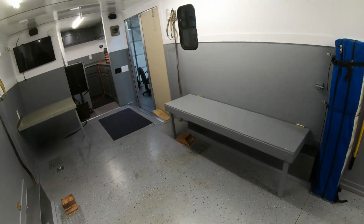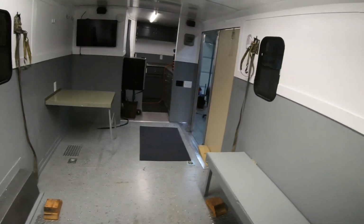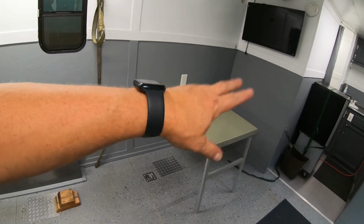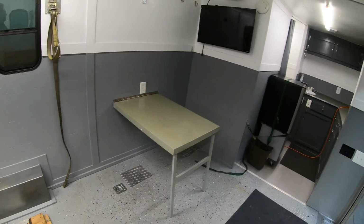Okay, this is with the bench seat down, so definitely you can sit 3 or 4 people across here without any problems. This is a built-in table, folds down. You put a chair on each side, so you can eat from this table, figure out your time slips, any of that good stuff, and at the end of the day, just fold it up and you're done for the day.